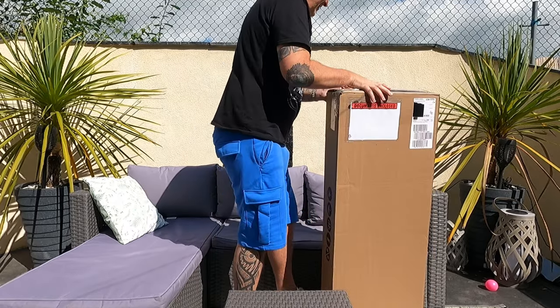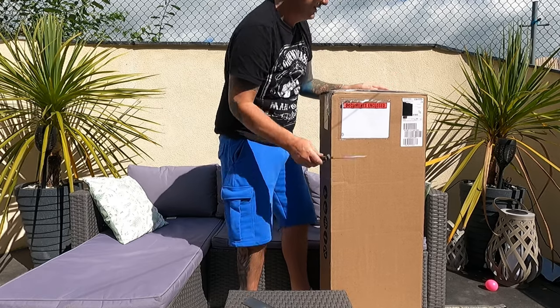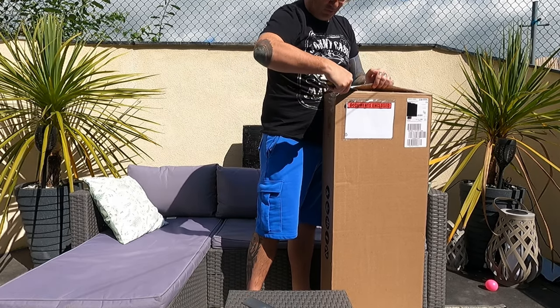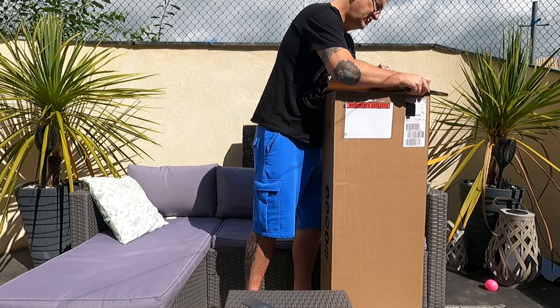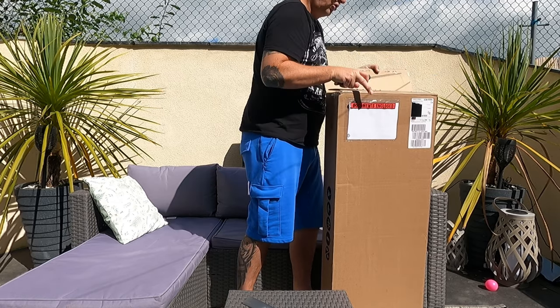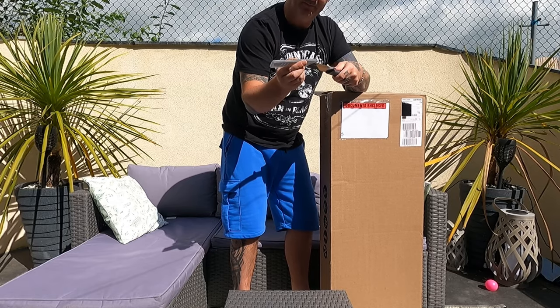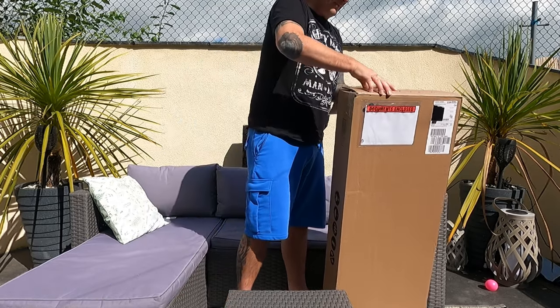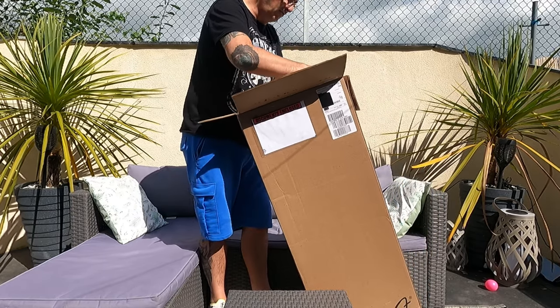I'm glad I cancelled it though — you'll understand why when you see the prices they're going for now. Without further ado, let's open it up and see what we've got. I'm really looking forward to this; I want to see the quality coming from Mexico. Anderton's should have done a point check to make sure everything's alright, so I don't think I'll be the first person to mess about with it.